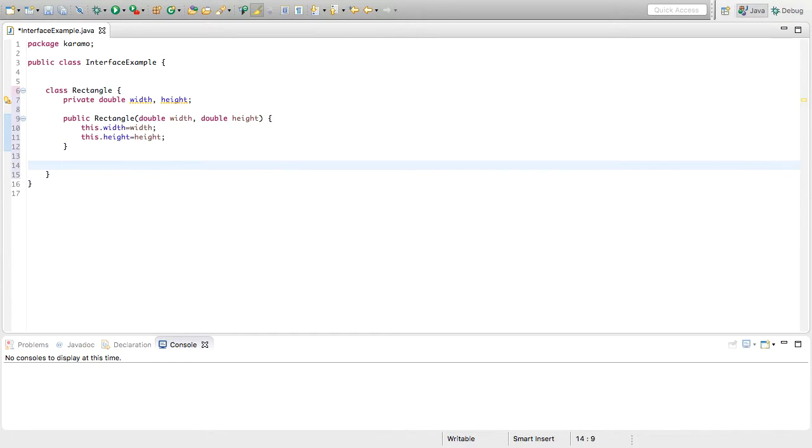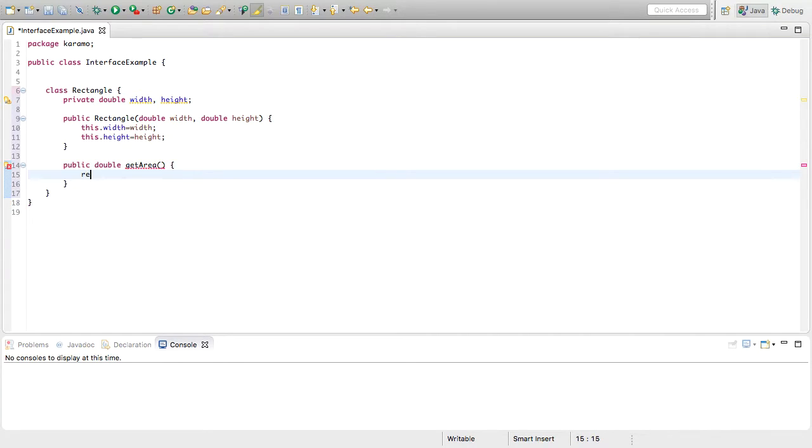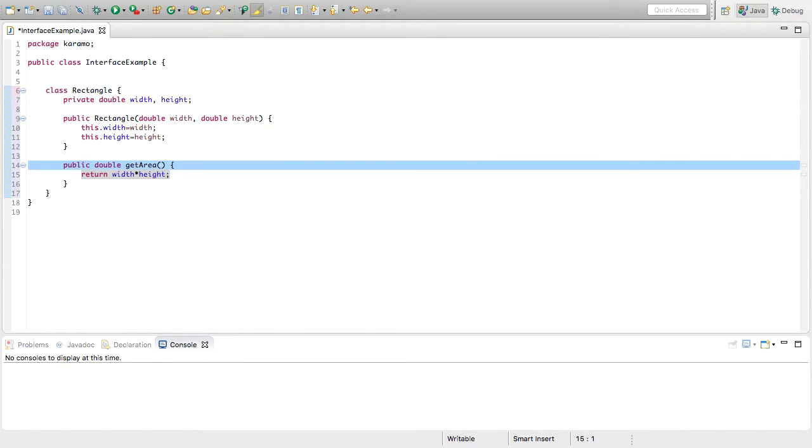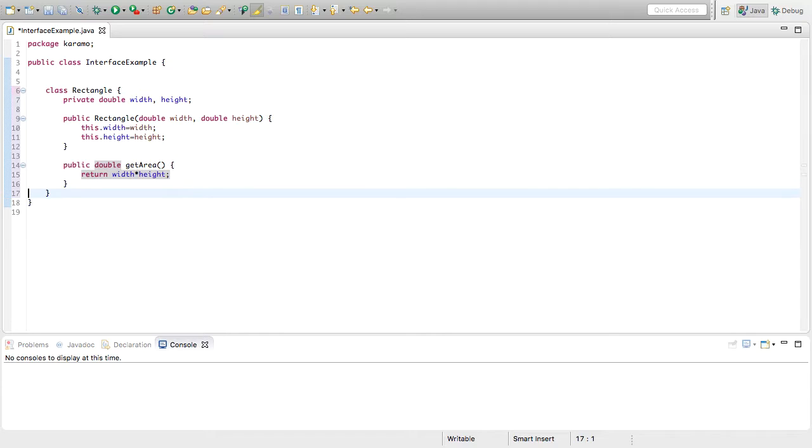That's our standard constructor, and then public double getArea, and we are going to return width times height. Life is good, right?